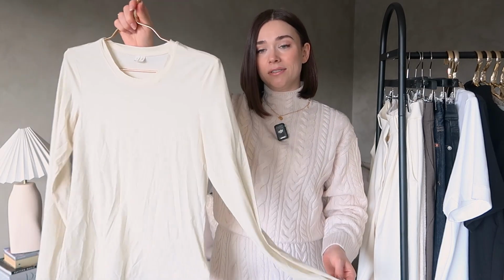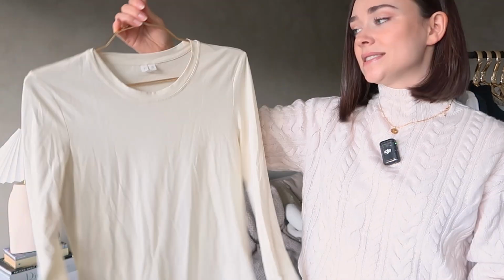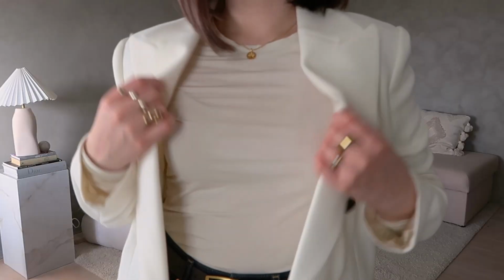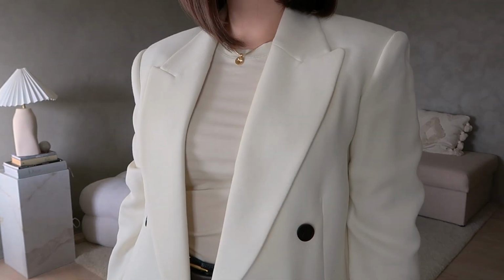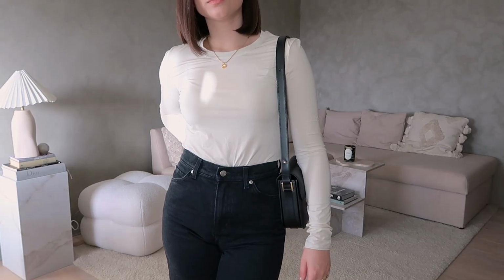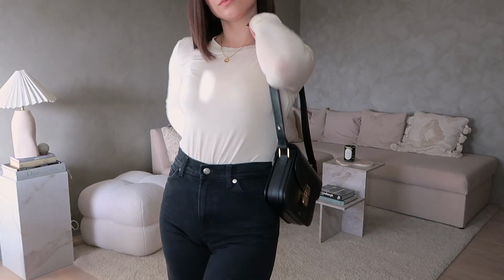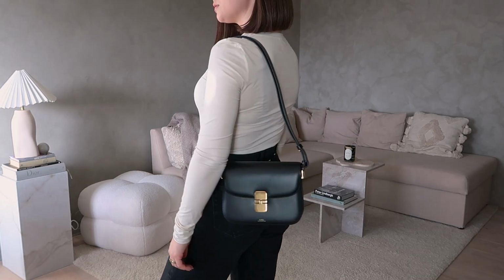And then I also have some lighter long sleeve layering tops. I have this one, a new one from Arcat. It's a lyocell blend top, and although this is on the lighter side, as you can probably see, it's still something I keep in my winter capsule wardrobe because it's beautiful to layer under a lot of the other pieces I have. But when I am inside and the fire is going, this is actually something I can wear on its own as well, so they do get a surprising amount of wear for winter.